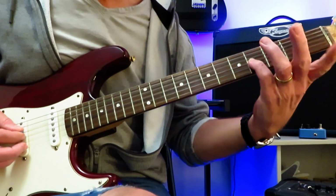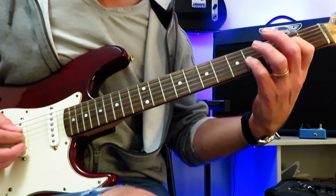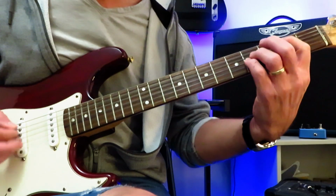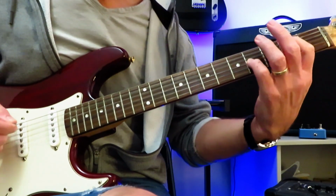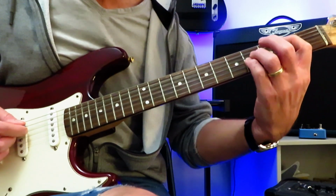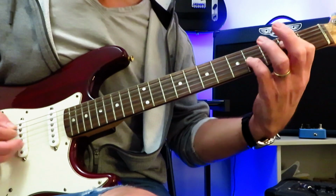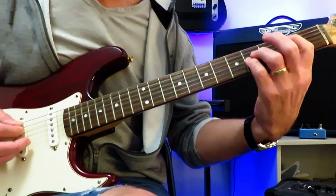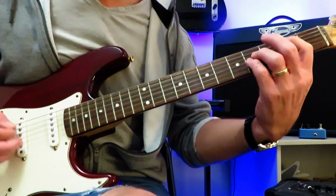And then we're going to do that. Open, while all the time holding our pinky there on the 4. Open, 2, 4, 2, off to open, right? And then drop right back into the B chord again. Off to open, drop back into the B, start the whole thing again, right? Repeat 3 times.